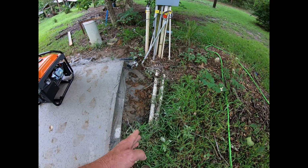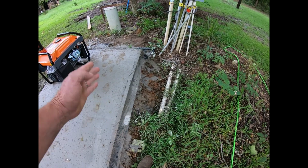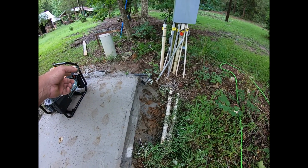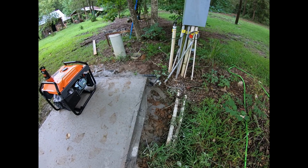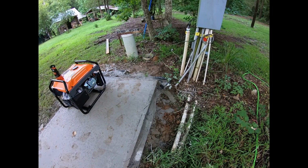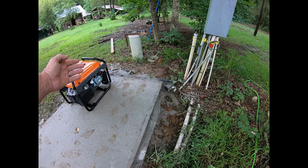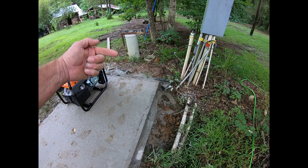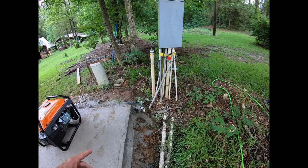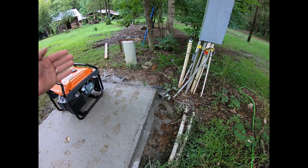So what I'm going to do is dig back and cut over, and then just bring these up into a box. Every one of those will be brought up in its own box and labeled. And by box I mean little $10 throw switch box and circuit breaker box. And then I'll pipe out of that over to, I'm not going to reuse this breaker box here. I'm going to put another one there in the corner and just run them in there one at a time.